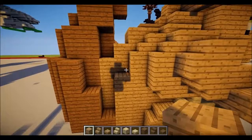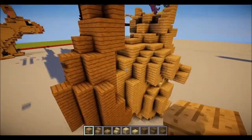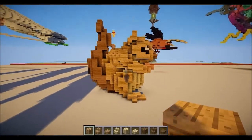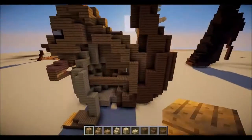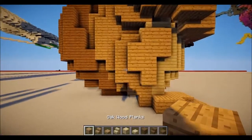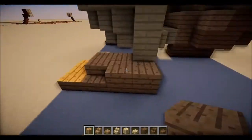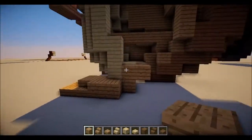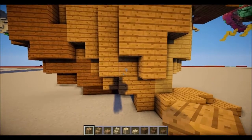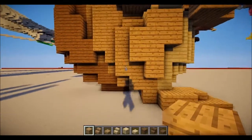That's the part that's confusing. One here. And that's it. Okay, doesn't seem too hard. So we got this section to do, which is pretty hard — it's like my least favorite part to do. We might need to finish this leg. So behind it, there's an L shape — it goes one, two, one, like that. You want to go like a diagonal again: one, two. But in here, it's just three, a stair. Okay, that's going to be hard.